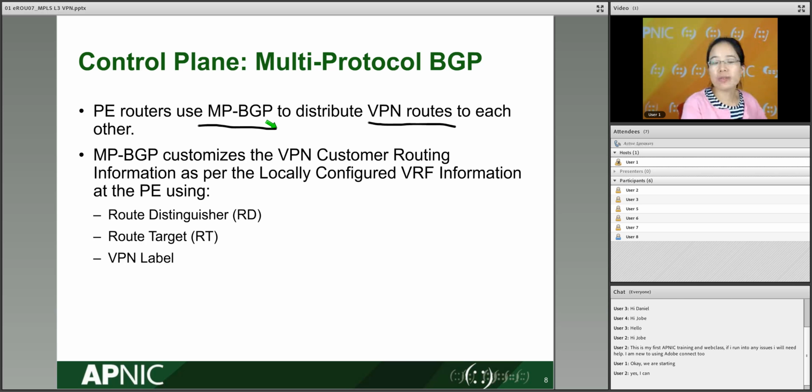Some other address families are used to send the routes. Later, you can see why normal BGP cannot send the routes. And then RD, RT, and VPN label. This information will be covered when we are using the BGP updates to send the information.